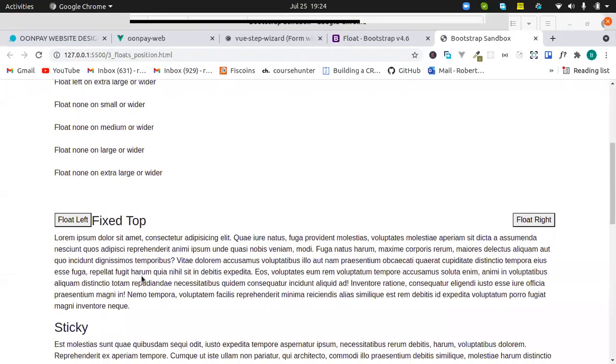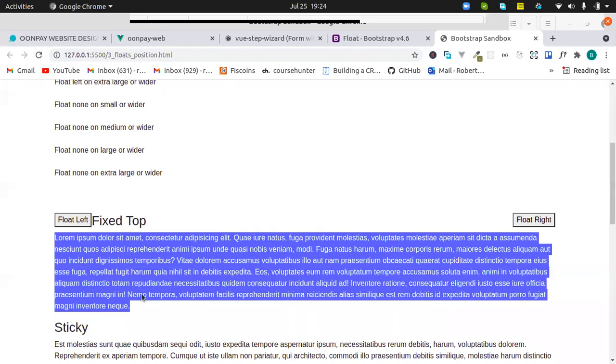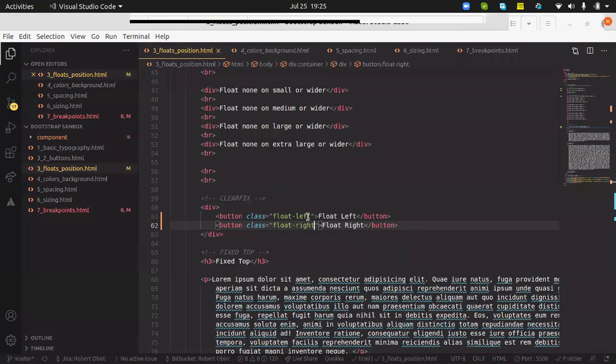So you can see that the next part of the page, which starts from the fixed top up to this text that we are seeing here, has moved up. That is, it has come in between the float right and the float left. This is not how it's supposed to be. So how do you correct this?